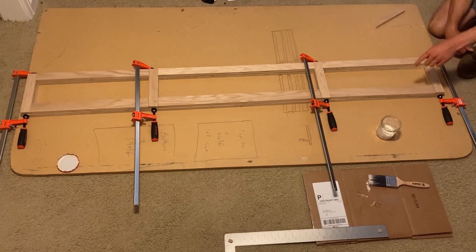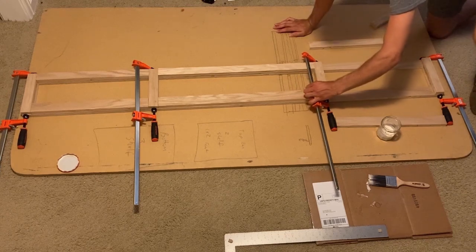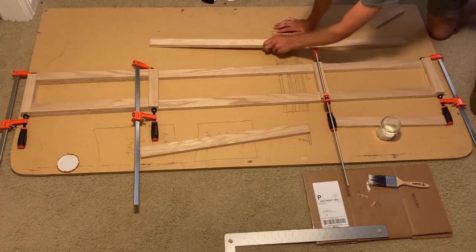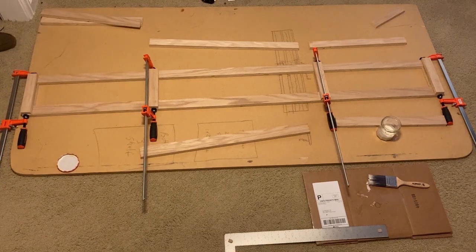Now, once everything is clamped, we can just go ahead and remove these center pieces just so that they don't dry in there and accidentally get stuck afterward if any glue ends up leaking out. So that's it for step two. Now we just let this dry for again about 30 minutes.